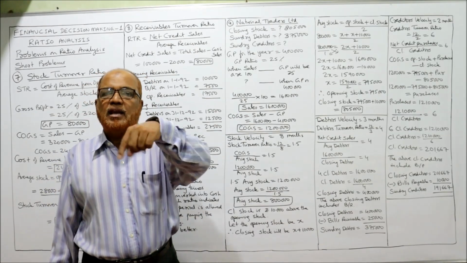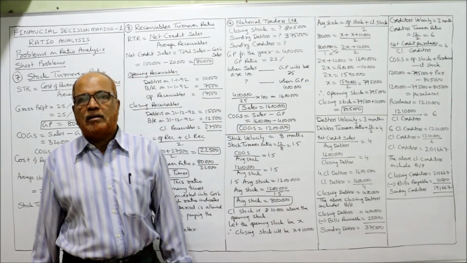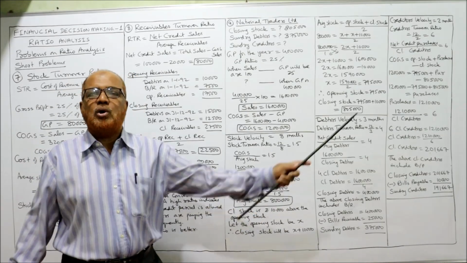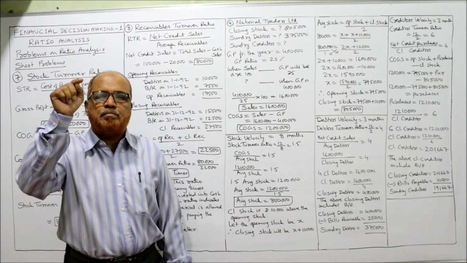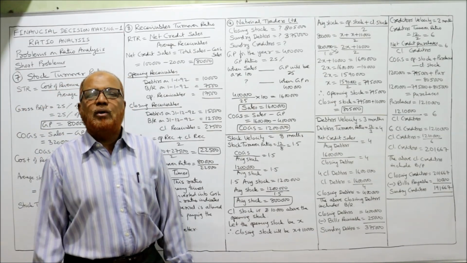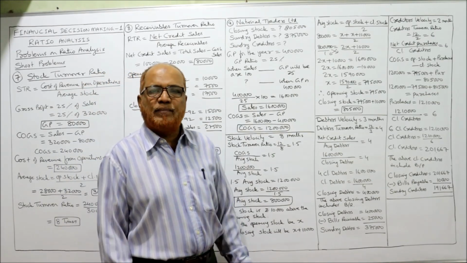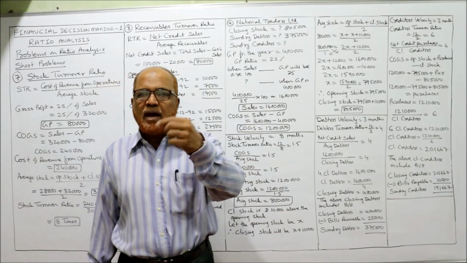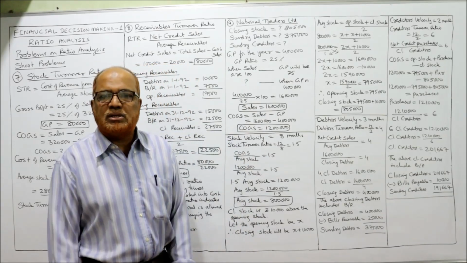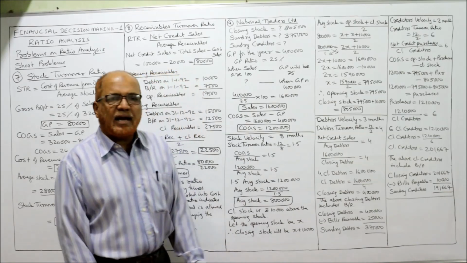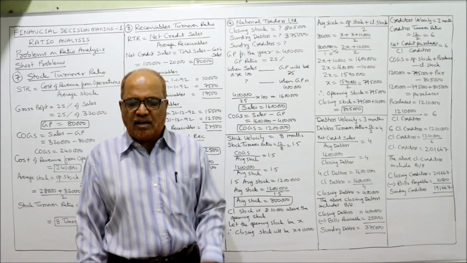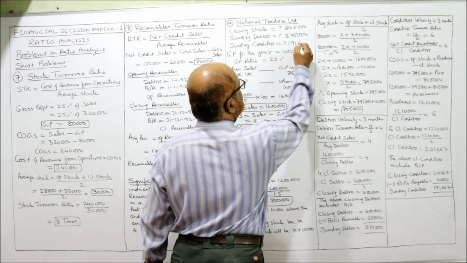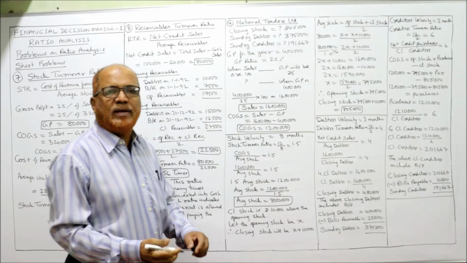But closing creditors includes bills payable. Just like closing debtors include bills receivable, closing creditors includes bills payable. Deduct bills payable, we will get sundry creditors. So closing creditors are 2,01,667 and bills payable is given in the problem, 10,000. So deduct 10,000, 1,91,667 is the sundry creditors. 1,91,667. All the 3 answers we got.